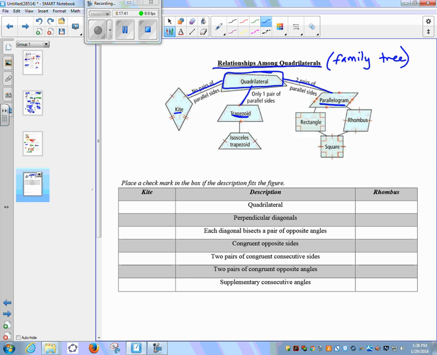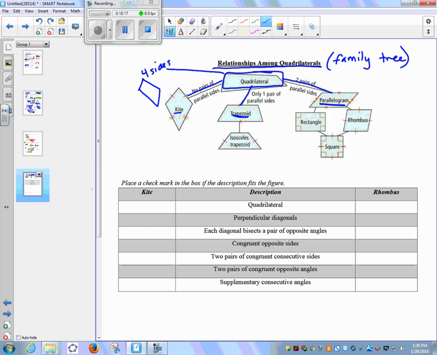Of course, I could put a 4th type here that's just a random quadrilateral. You know, nothing special, just 4 sides. It could be like, oops. Oh, that looks like a trapezoid. It's not a trapezoid, it's not a kite, it's not a rhombus, not a rectangle, it's not a parallelogram. It's nothing special. That would be the other type of quadrilateral. But these are the family tree of the special quadrilaterals.